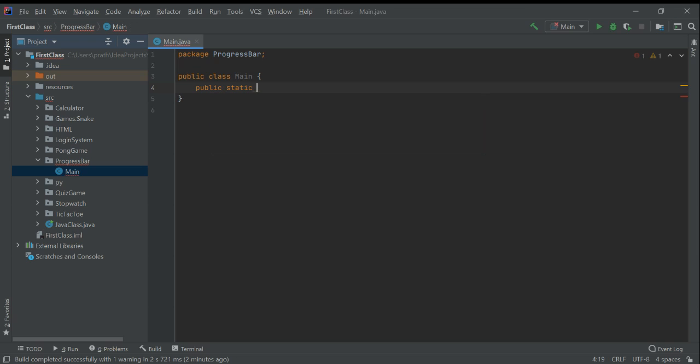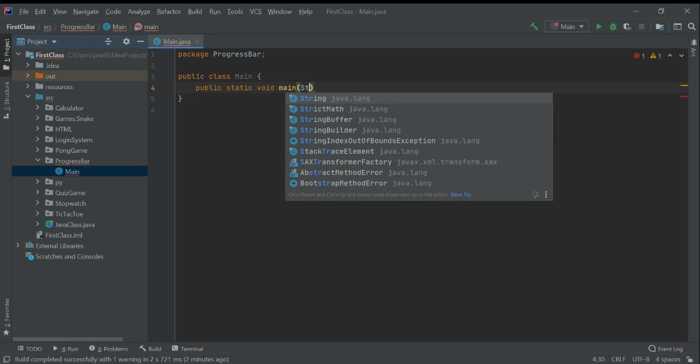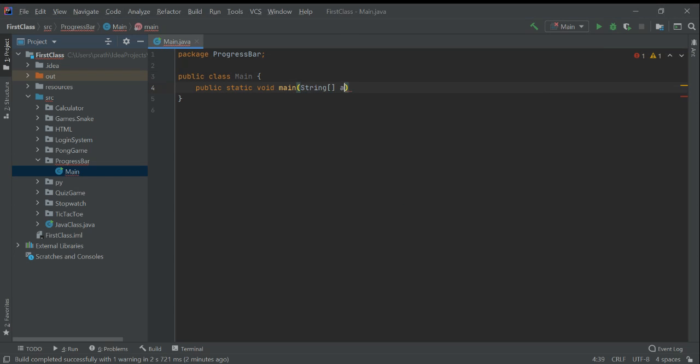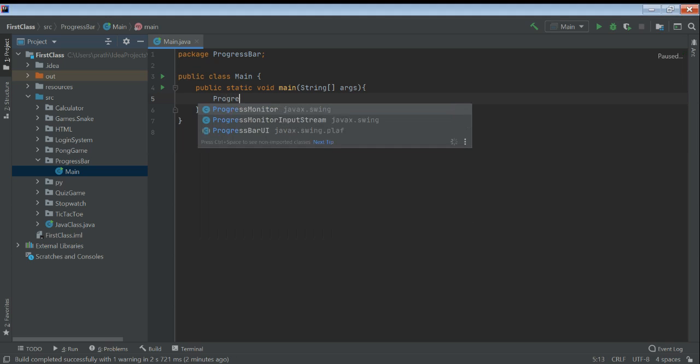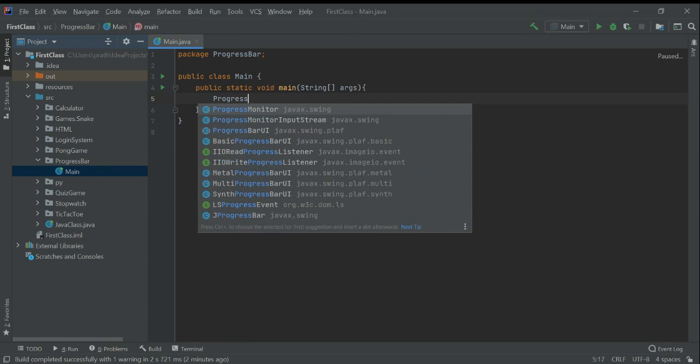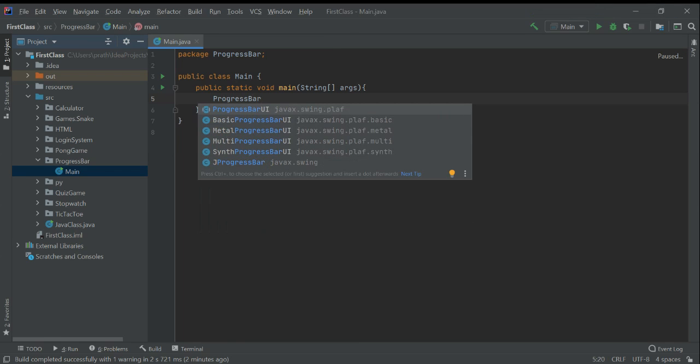It's just kind of annoying. Main, String array args. I'm going to make an instance of a class that we're going to make called ProgressBar.